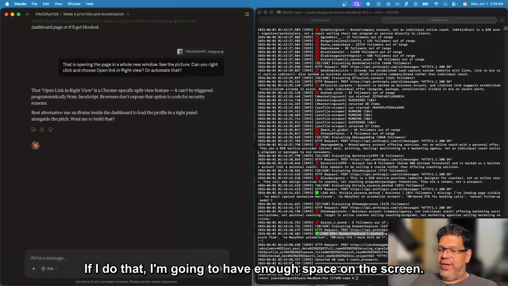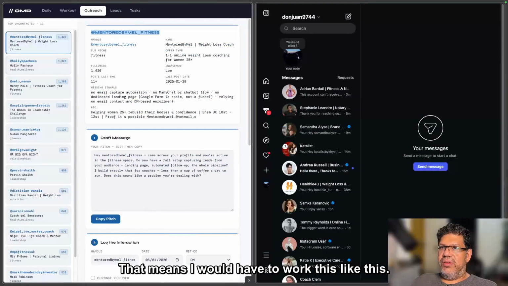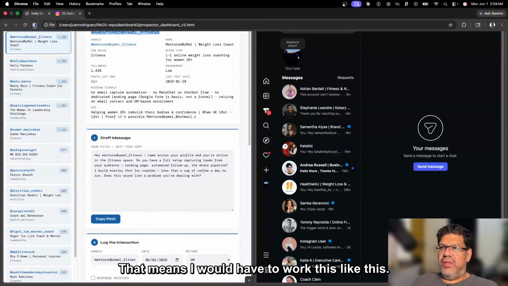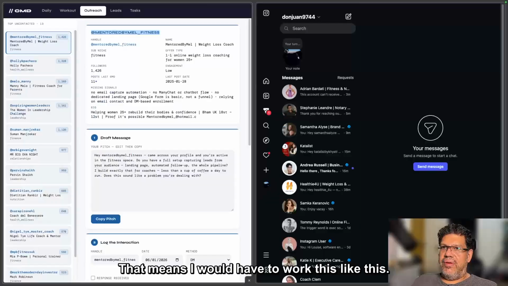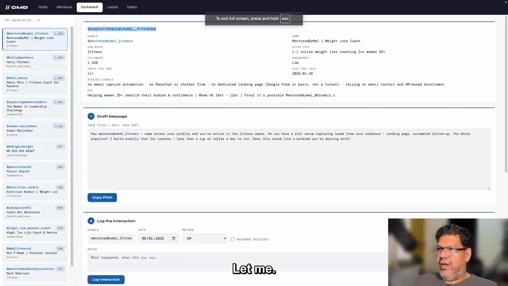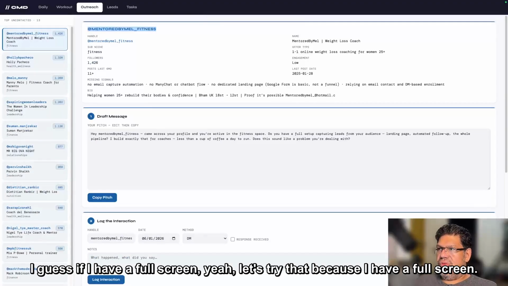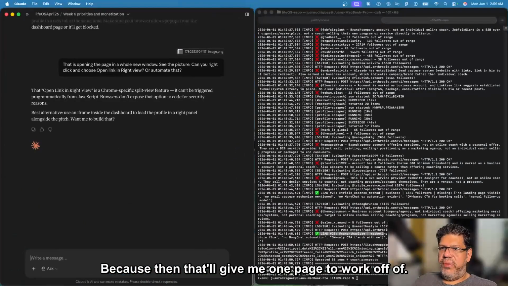If I do that, am I going to have enough space on the screen? I guess if I have a full screen, yeah, let's try that, because if I have a full screen, there's a lot of real estate. Then that'll give me one page to work off of.